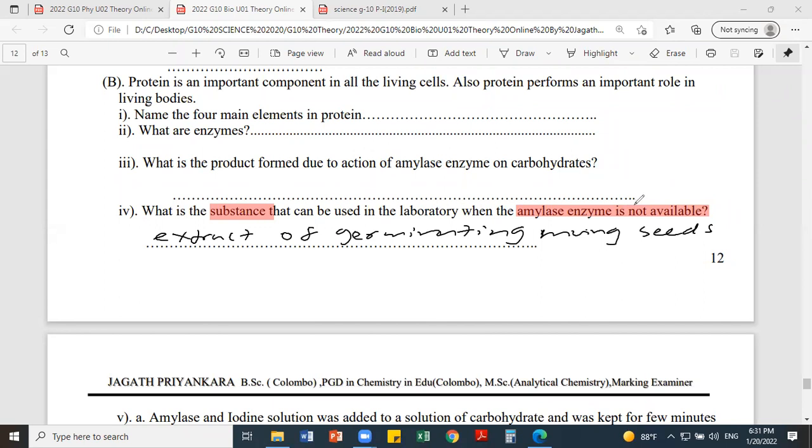Now we are eating rice, right? Rice contains carbohydrate, that is starch. Potatoes contain starch. Sweet potatoes, bread, manioc, string hoppers, all these are starchy food. So you cannot directly absorb the starchy food into your blood from the intestine. So that's broken down by this enzyme amylase. Therefore, to digest carbohydrate, amylase enzyme is present in your saliva.